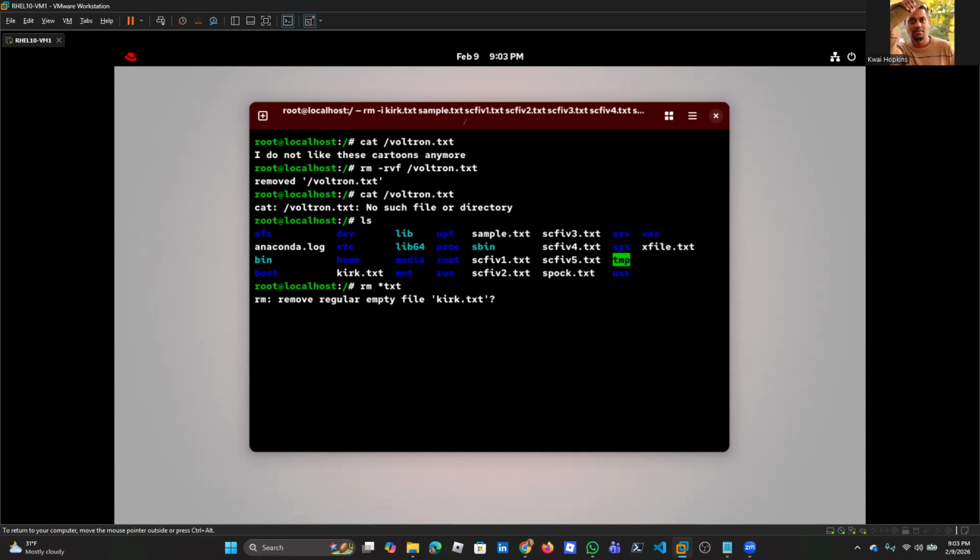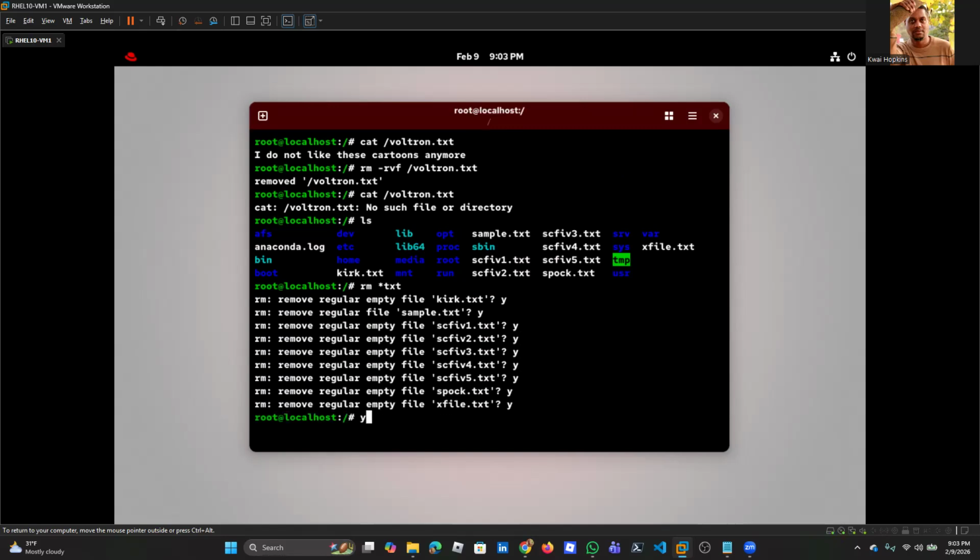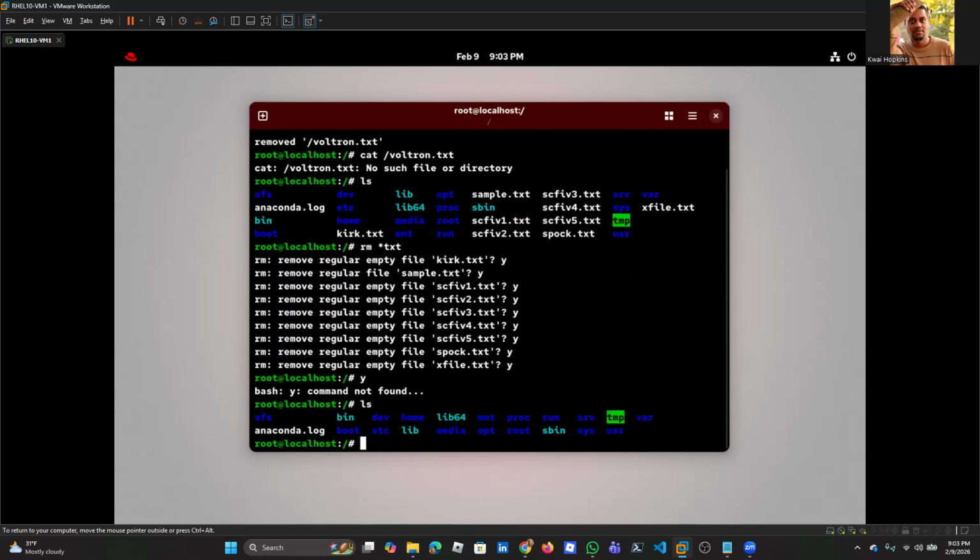It's going to make me answer these questions. I don't know why it's doing this, but you get the gist of it. It did the job. It removed every file that ended with .txt, so we don't have any more in here.